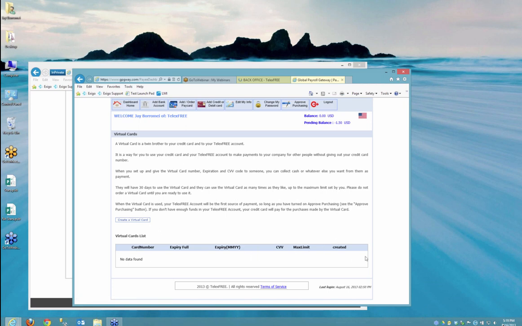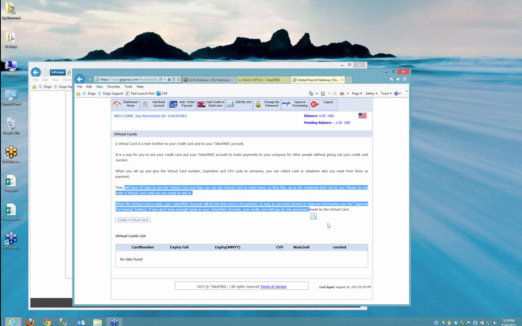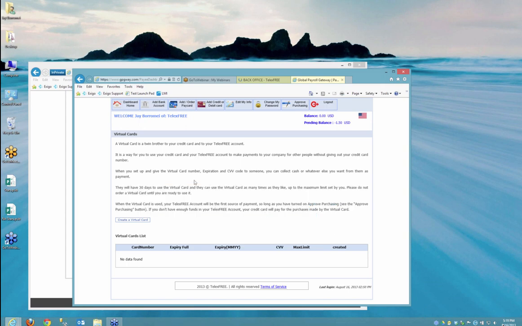It's going to give you all the information about that virtual card that can be used out there. And when those funds are used out there, the funds will come off this virtual card that you set up. You can set up a couple different virtual cards if you want. They do have some limits. Make sure you read this stuff to understand about how long it's good for and what you can do with it, things of that nature.